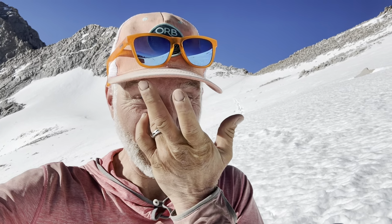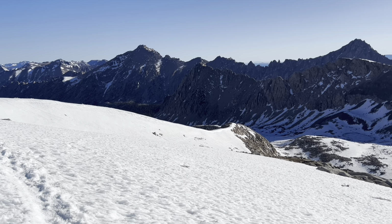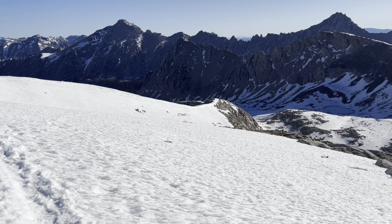That sun is bright. It feels fantastic. I'm glad I waited another day to come do this. It would have been pretty gnarly yesterday, I think. I wonder how those two, that couple that passed me, I wonder if they went over and how it was. Just amazing up here. We're making our way over there soon. No rush.